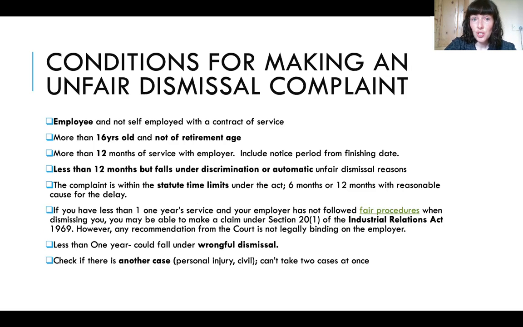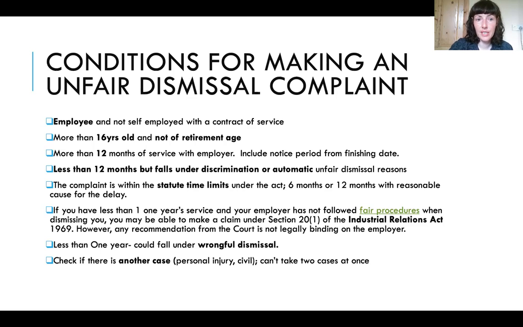So there are certain conditions that have to be met to be able to make an unfair dismissal complaint. To be able to complain that you're unfairly dismissed, you have to be an employee. That sounds very obvious, but sometimes it's not. Sometimes people would have a contract for a service. If it's for a service, you're delivering a service and you're contracted for it. So you're actually self-employed, and that's your business. You have a contract to deliver a service and the employer has no obligations to you. They may pay you annual leave, or they may do certain things that reflect the employer-employee relationship, but that's not necessarily the case.